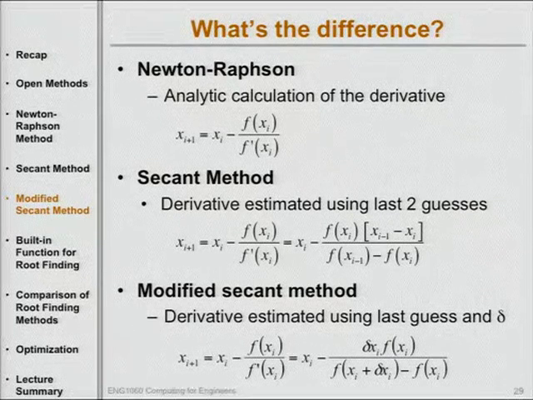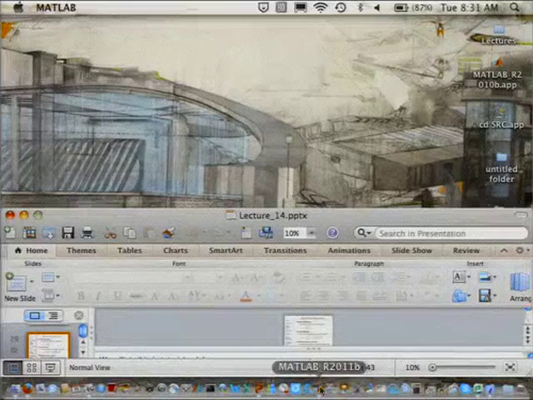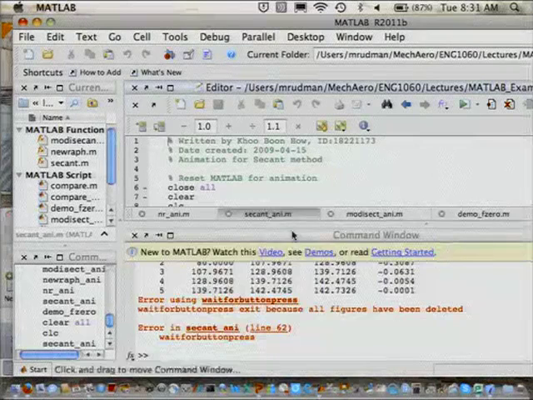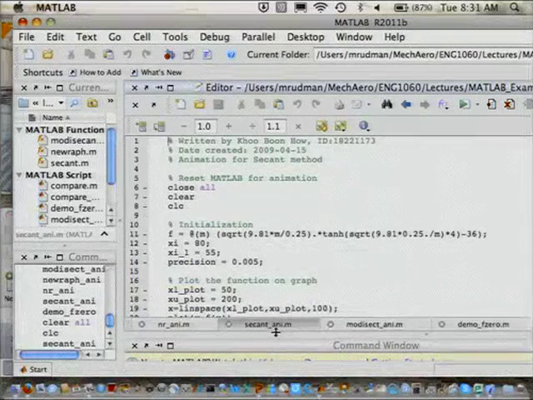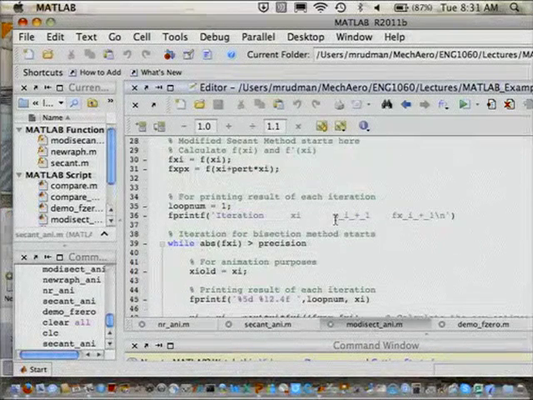So let's just maybe go and have a quick look at, say, the modified secant method. Okay, so the modified secant method looks like this. Function value at xi is equal to the function value at xi.